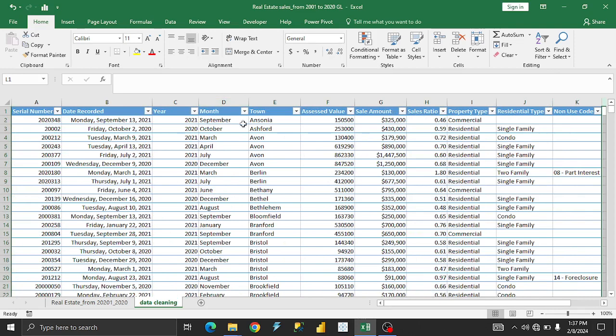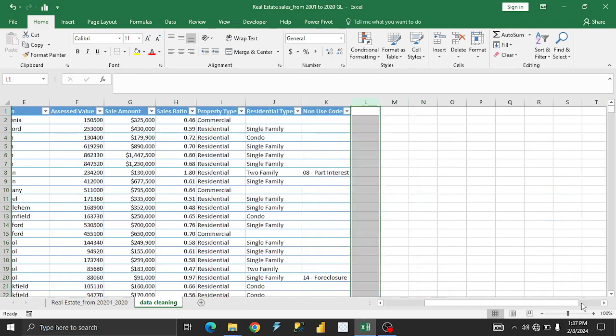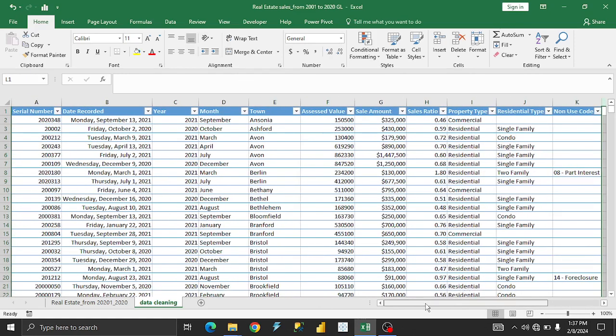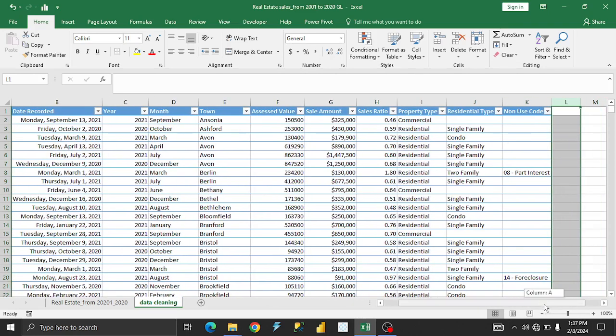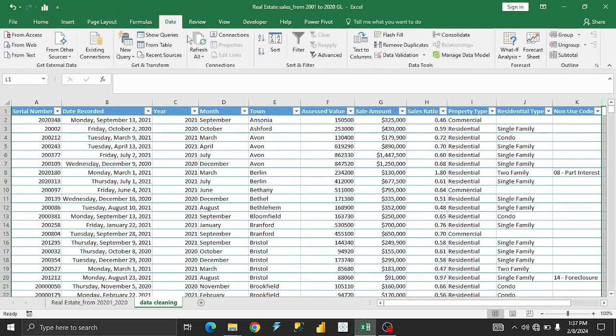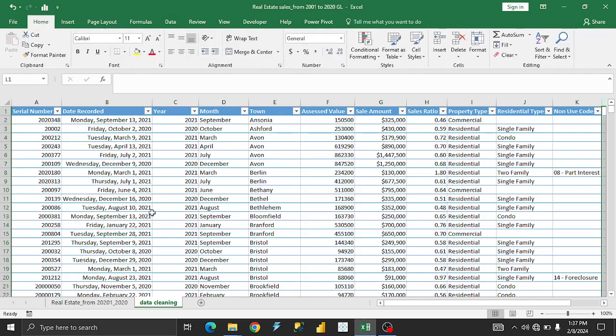Remember, anytime you fail to clean the data, let's say for example I'm supposed to clean this and I did not. Whenever you load these data sets on, let's say, pivot table, and you're working on it, and remember that you have to work on this, you can still come back here and work on it. You refresh, then go to pivot table and refresh too, then you're good to go. So you must not get it 100% before you start cleaning. You can still come back and do your work.